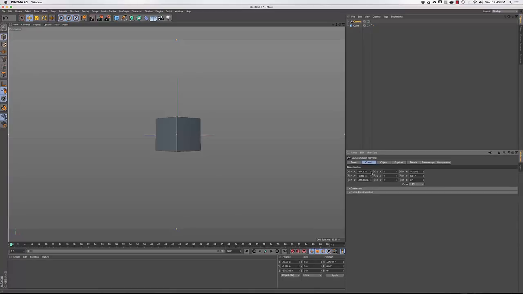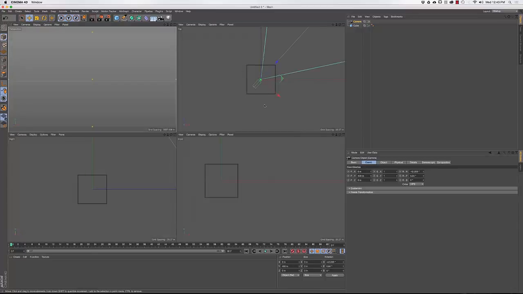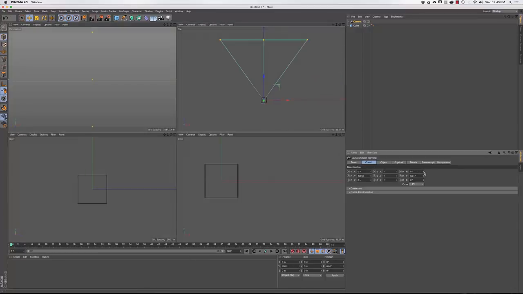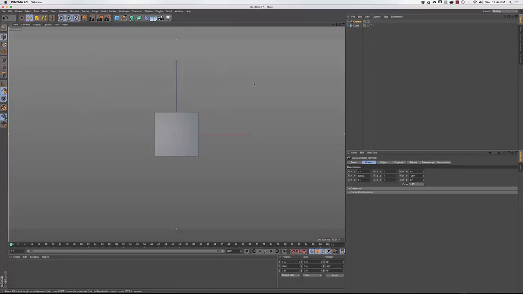And for the coordinates, I'm just going to zero everything out. And I think I basically pulled the camera back by about 400. And if I go into the overhead view here, there we go, I'll just zero everything out. Quick tip, you can basically zero everything out by right-clicking on the arrows, and everything goes right back to 0. And so for the rotation, I have -90. You can see when I do that, we're now actually lined up with the cube. So now we have our camera and our cube.